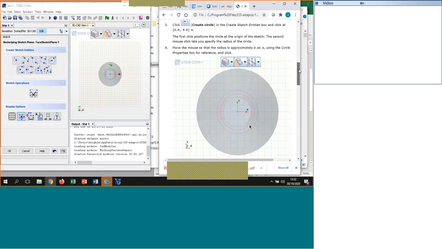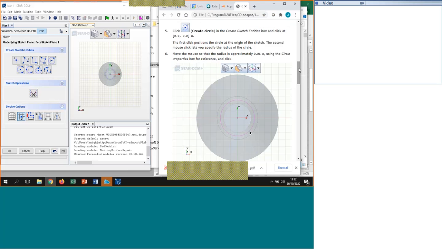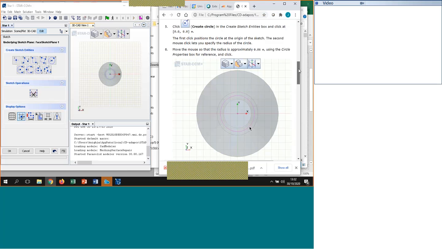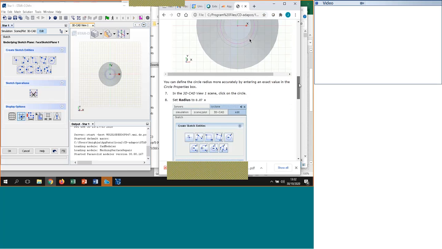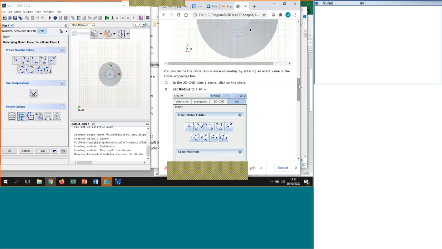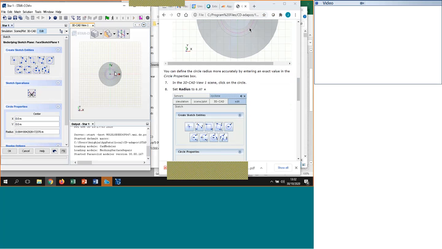That's, if you like, the start of the circle, roughly it says 0.6. What I'm going to do now then is set the radius, click on it, and it says set the radius to 0.07.